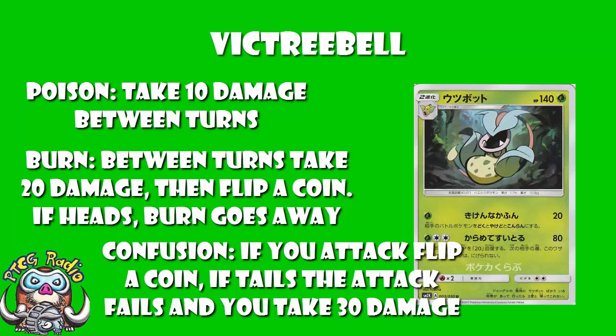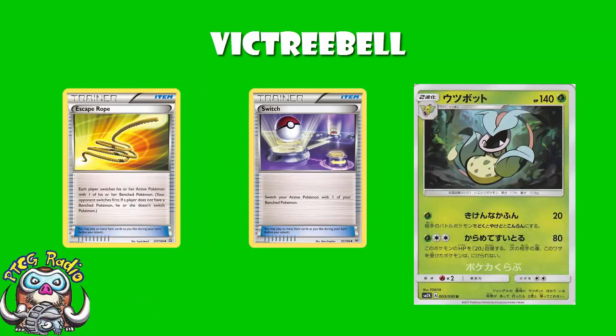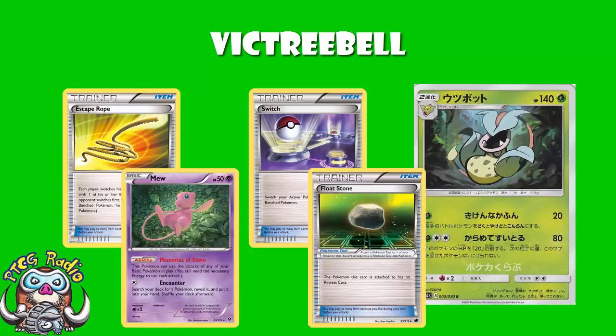And your opponent can always just retreat, or play a switch or an escape rope, but they've got to have one of 2 things in order to do that. They've either got to have a secondary attacker ready to go, or they've got to have something like a free retreating Pokemon or a float stone on a Pokemon so that they can switch into a new Pokemon and then retreat back into their attacker. Otherwise, they can get their poisoned, burned, and confused attacker out of the active, but if they don't have a new attacker, they can't attack. And that's where the fun comes in here.